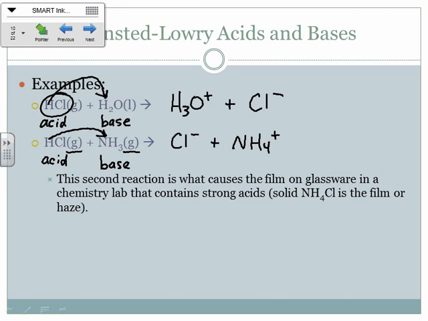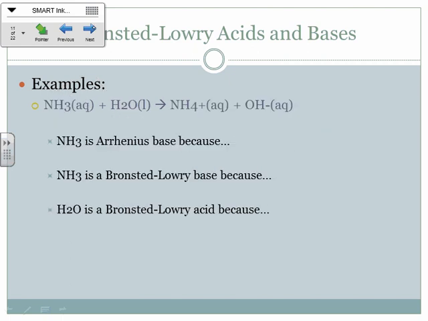So what you end up with is basically this NH4 plus and the Cl minus. If we're doing this outside of a solution, they actually will combine and form NH4Cl solid. Ammonium chloride, you probably have never seen this, but if I leave a beaker of 12 molar hydrochloric acid sitting out for too long, then it's actually going to react with some of the ammonia in the air, and this will make ammonium chloride on the outside. It looks like a film on the outside of the beaker, and you're afraid to touch it because you don't know if it's going to burn you or not.